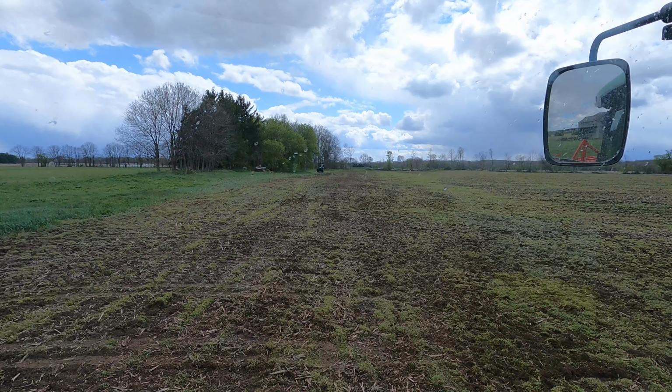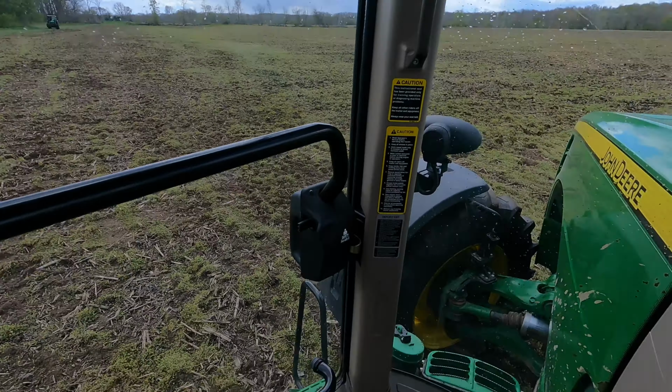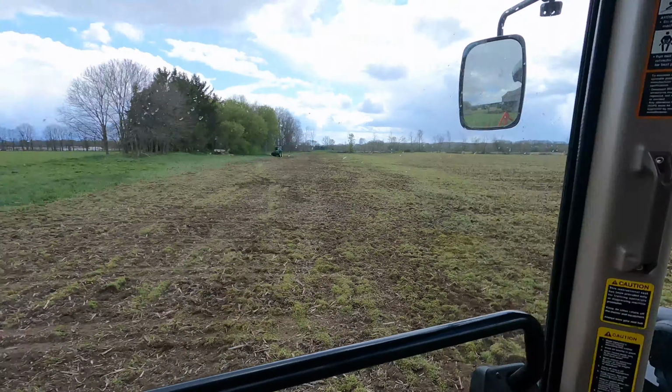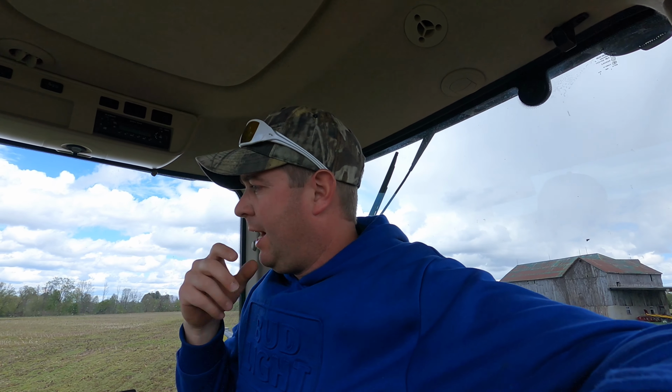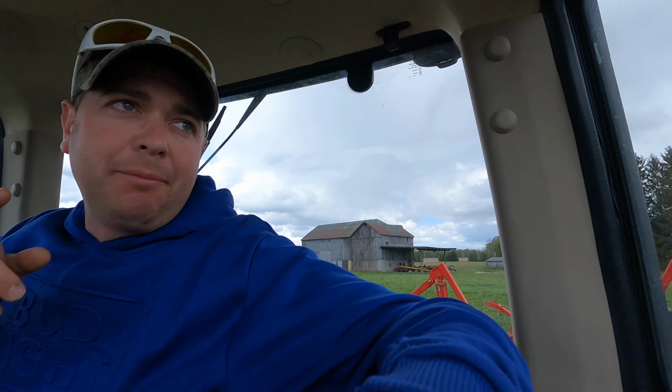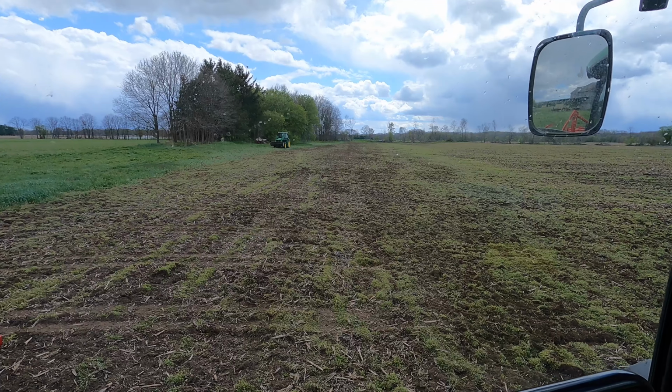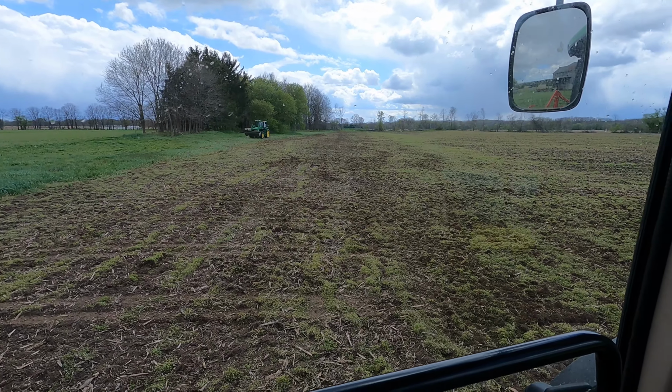Mike's here, he's brought the loader tractor. I'm actually gonna let him take over this unit. Yeah, I'm gonna go grab the backhoe. I gotta go dig out some trees at a different farm that came down inside a hydro pole, and then I'm gonna come back. Mike's gonna take the loader, push some sticks that are around the bush line, around the river here, and then I'm gonna hop back in.